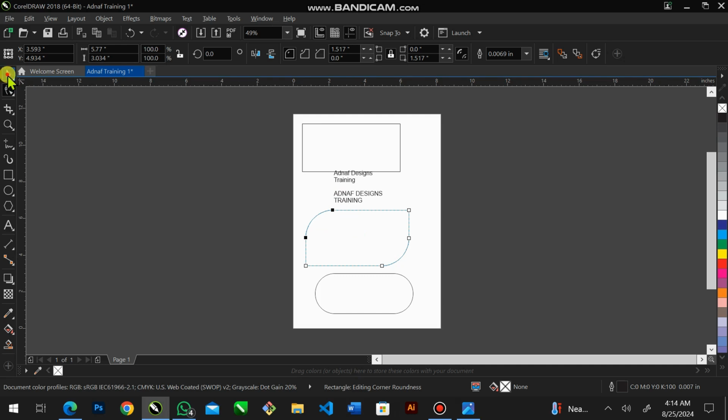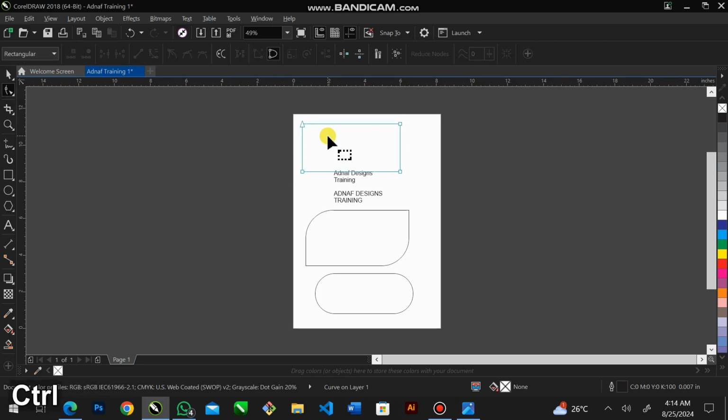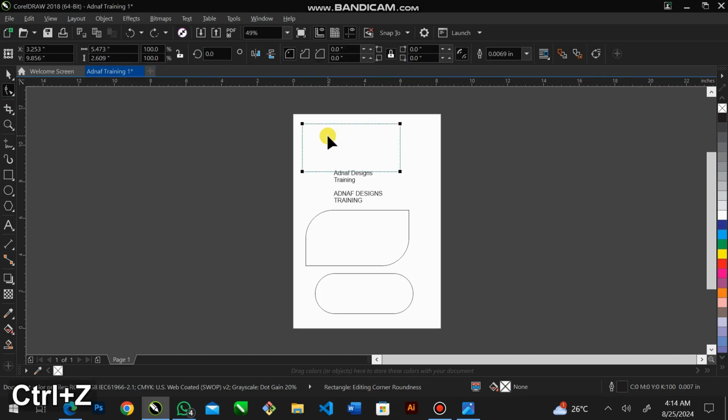So from there, you drag it in. See, you can curve this edge too. Click once, the rest will go off. Then you drag it. So we can also use the shape tool to curve the line of a rectangle or any line.